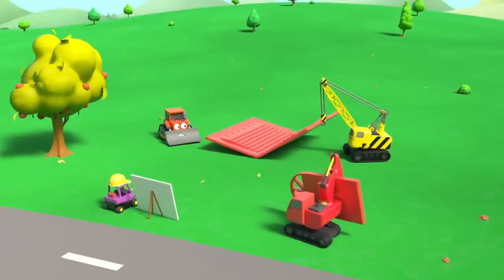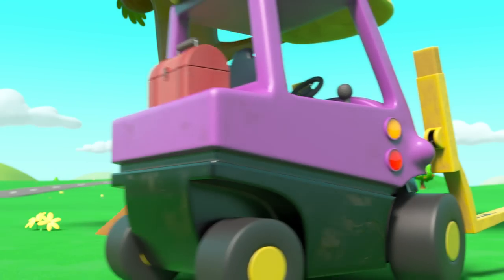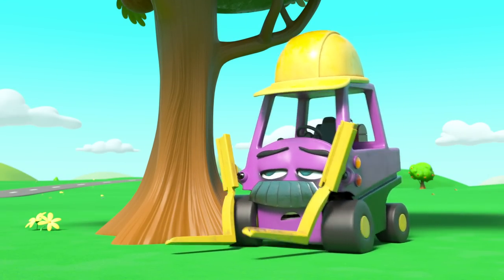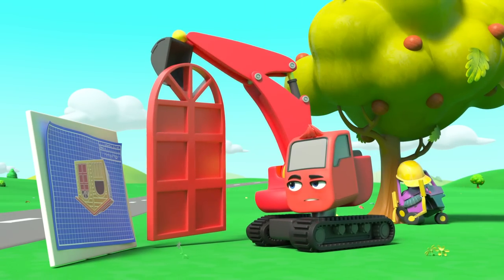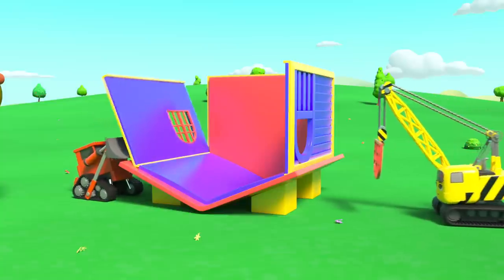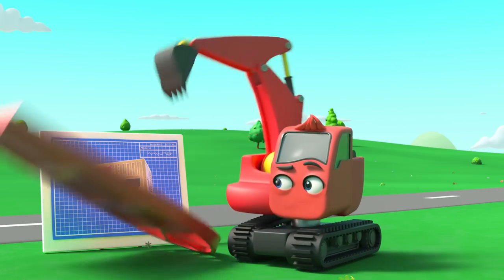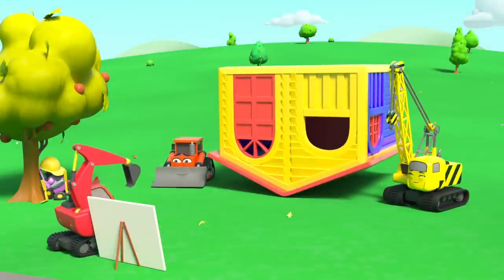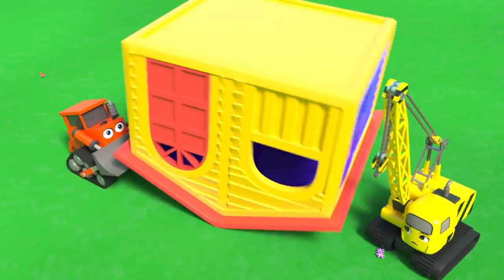Now everyone's hard at work. But oh dear, Mr. Rubble is so sleepy. Surely no one will notice if he has a short nap. But Digley can't figure this out. Something is definitely wrong with these plans. But what is it? There. The playhouse is nearly finished. They just need a few finishing touches. But oh no, it doesn't stand up properly. This isn't right at all.